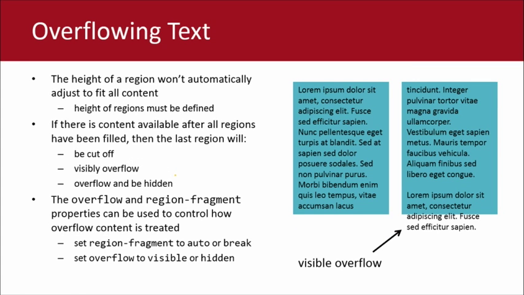Another quick note too, we had talked about overflowed text as well. It's really important that you understand how this works with CSS regions. For me, it wasn't rendering properly on this browser when I tried it earlier, and sometimes it doesn't, even if you do use the vendor prefixes. And there's some conflicting information out there about what to use and how to use overflow versus the region fragment property. So just make sure that you do a quick Bing search, discern what kind of information is good, check the Microsoft Developer Network, and make a really good educated decision. And of course, do my favorite thing to learn: experiment, experiment, experiment, and you'll get it right.